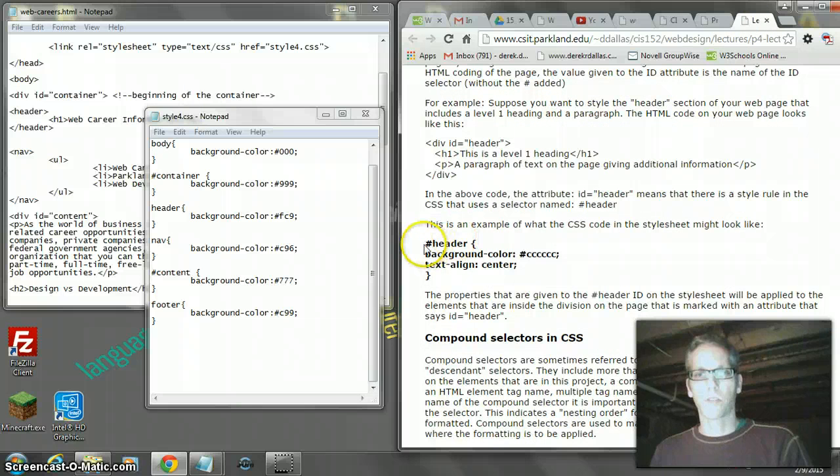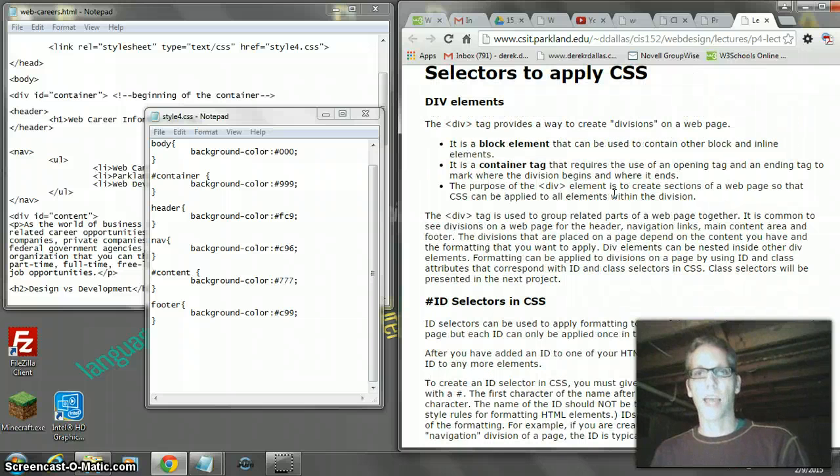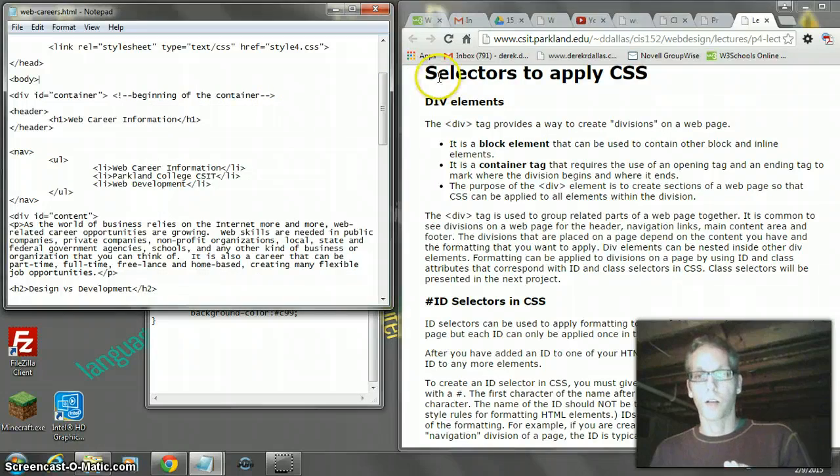So for instance, if I wanted to mark a specific element, a certain element within my code.